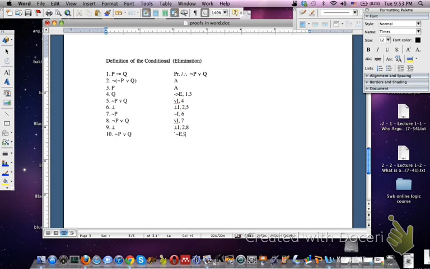Okay, now let's talk boxes. Where do the boxes go here? So we have an assumption. Let's remember why we're doing these assumptions. This assumption here at the beginning was for a not E proof. And this one was for a not I. So we can see that the box for this assumption is going to go from line 3 all the way to that first falsum. So let's indent those just a little bit.